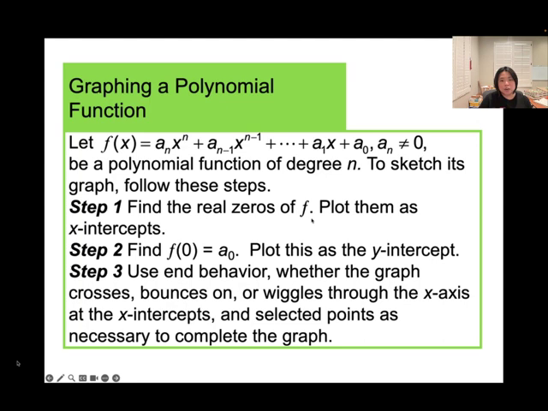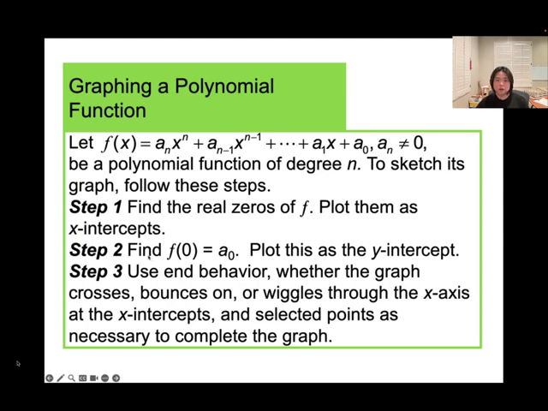We could find the possible rational zeros. Remember the factors of p and the factors of q. Write them down, and then we're going to plug the possible zeros into f(x) using synthetic division. Once we find a zero, we can get the factor. Factor it out, and then we're going to find the x-intercepts. So we put y equal to 0. After you factor out, you have linear factors, then you solve for x. That will be your x-intercept.